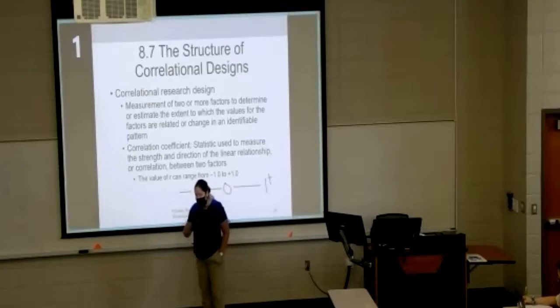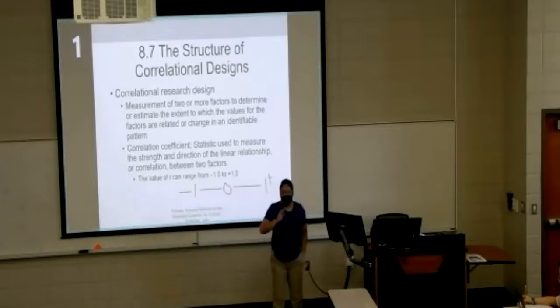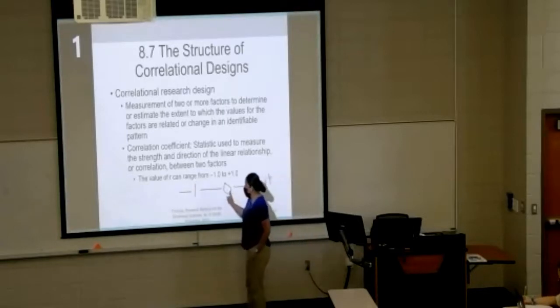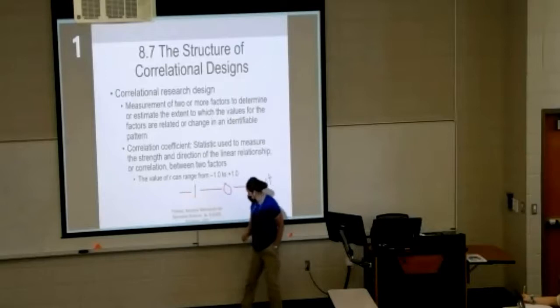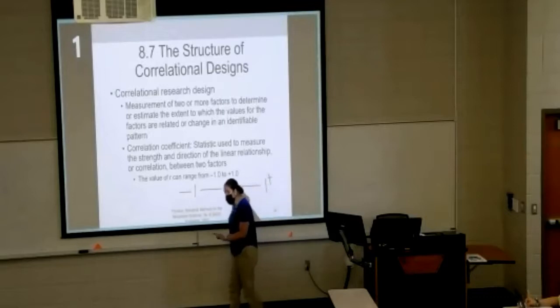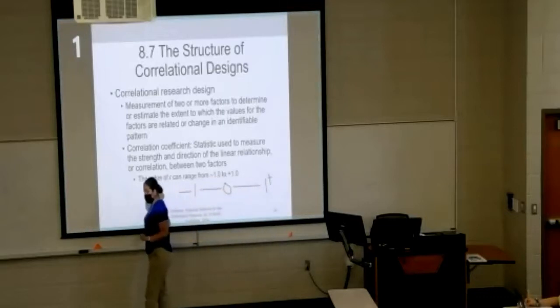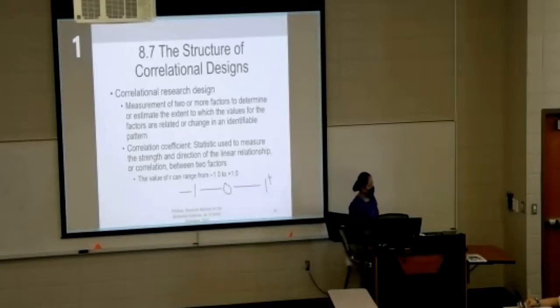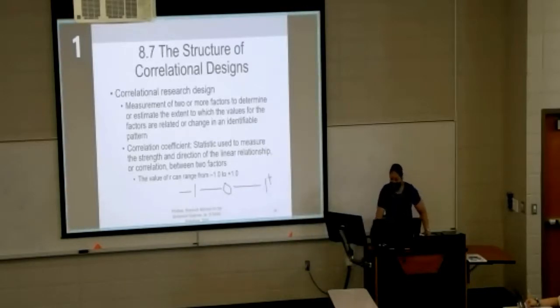Now, in keeping with the same example, the more you don't show up to class, the lower your grade. Notice that the number gave me the strength. The symbol, whether it's negative or positive, gives me the direction. Sometimes we get that confused, so I'll say it again. The number gives me the strength, and the symbol gives me the direction.